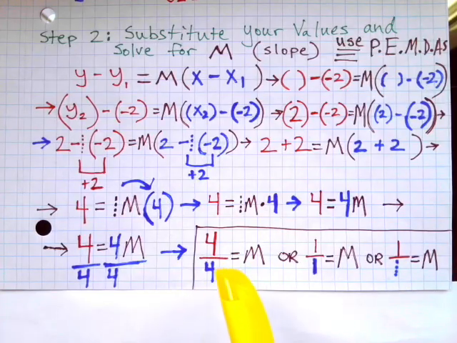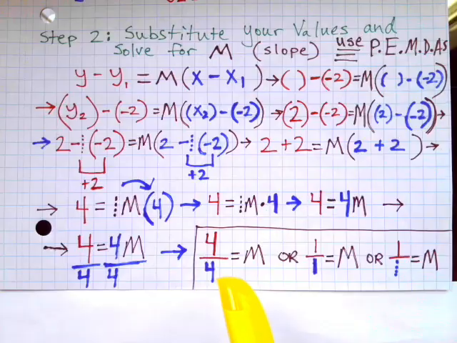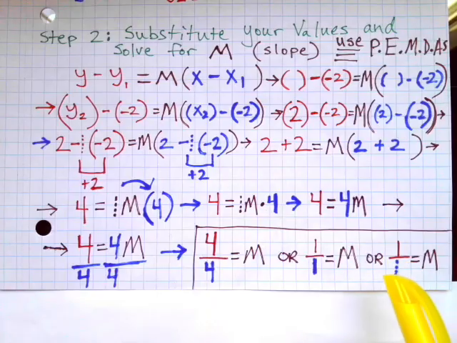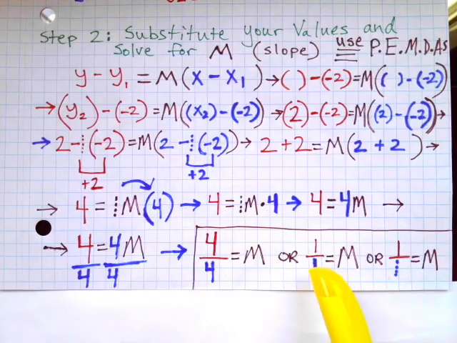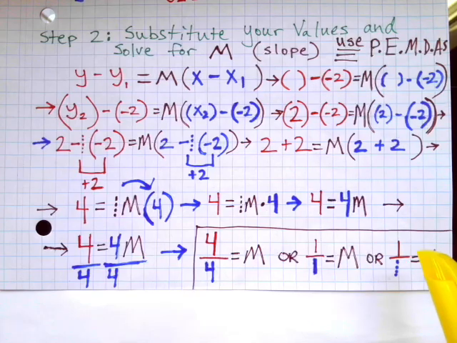Now remember, with the slope, there's always a y over x value. So 4 is represented by my y. 4 is represented by my x. So rise over run. Or if you simplify this, anything over itself is 1. But there's still that invisible 1 in the denominators, y over x. So 1 over 1 is my slope. 1 is my slope, with an invisible 1 representing my x value, and 1 representing my y value. Y over x, even if it's that invisible 1.